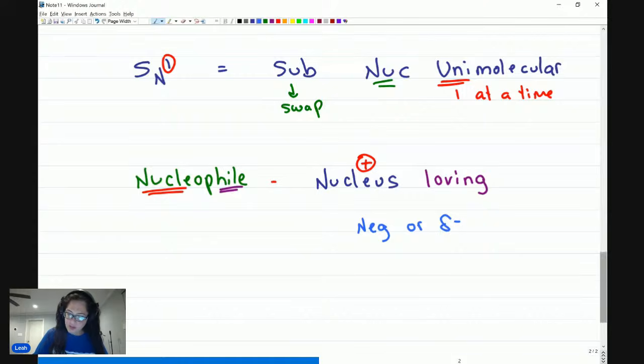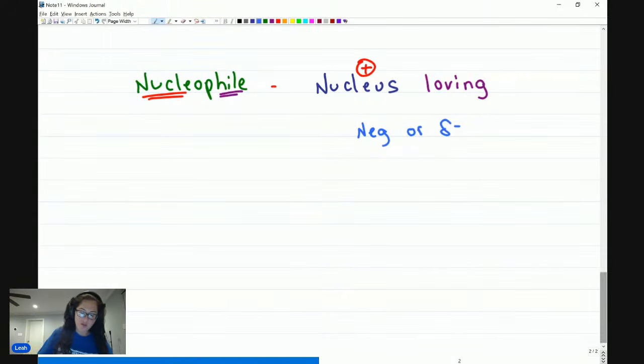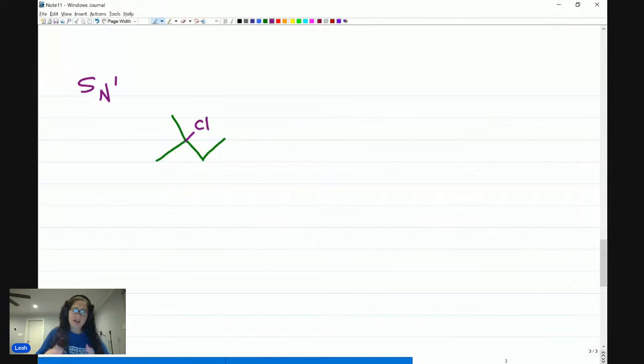Let's continue talking about SN1 first to make sure that we are on the same page with this reaction. Let's go through the mechanism step by step. We'll go through the SN1 mechanism, starting with the molecule that I had given you before, but I'm going to change it up a little, and I'm adding a branch here. The reason I'm adding a branch is this is important. I want to be able to talk about a few more things that come up.